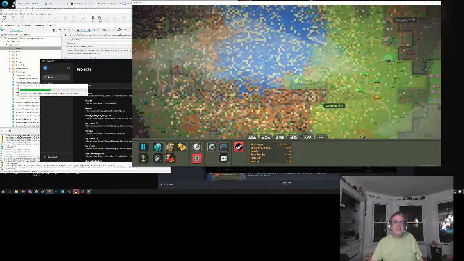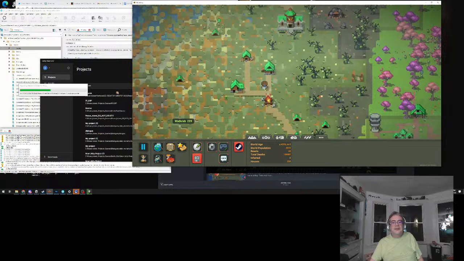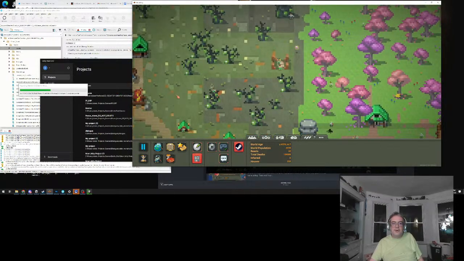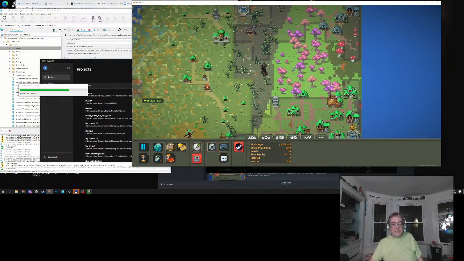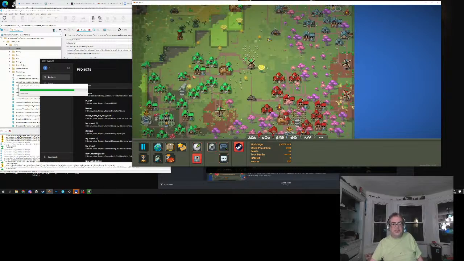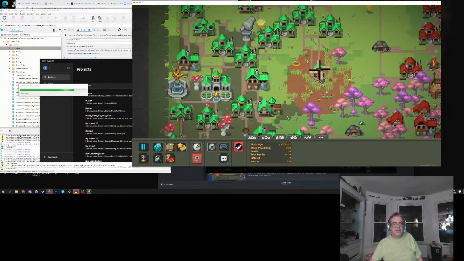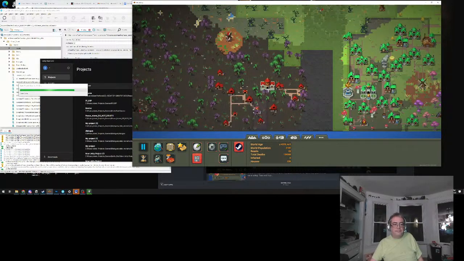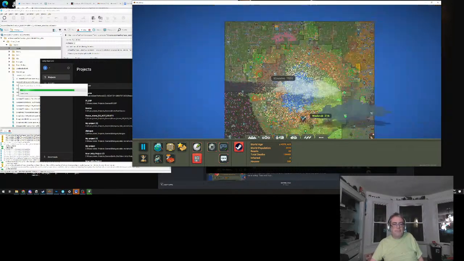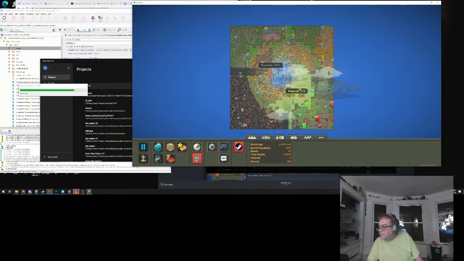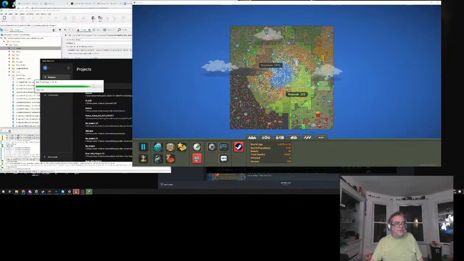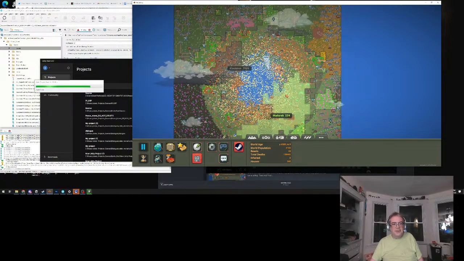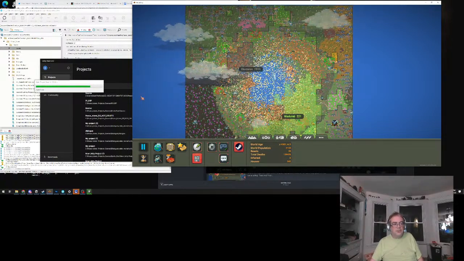I mean, look at it. It's got a very cool sort of pixel art graphic aesthetic. I just wish that it went beyond just the medieval stage. I think some people have come out with expansions for it that come into the modern era and such, but I wish the developers would have done that. So, while we're waiting for Loading McLoaderface over here to finish its job, does anybody have any questions or comments? How you doing this evening? Tell me where you're watching from. Let's talk while we wait.